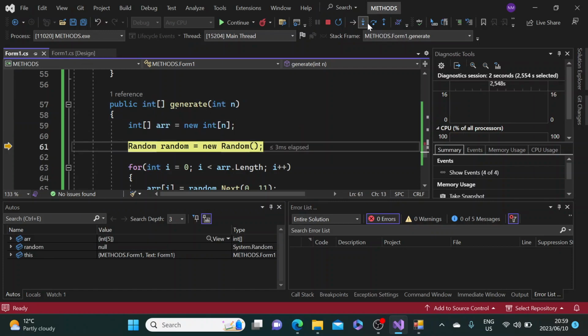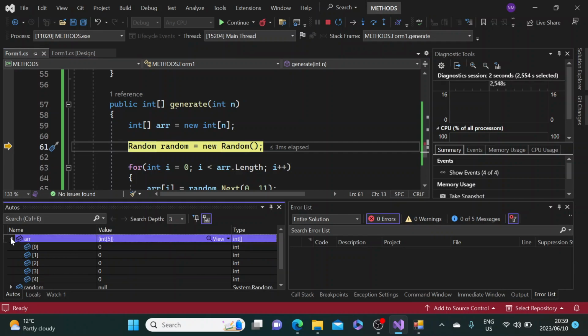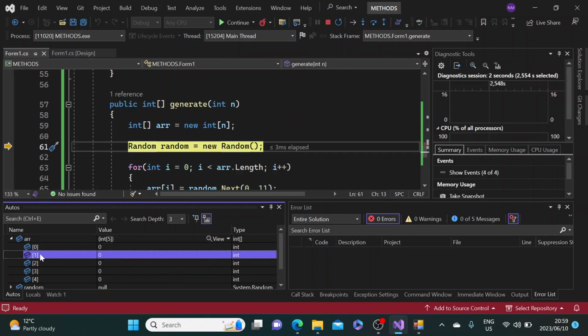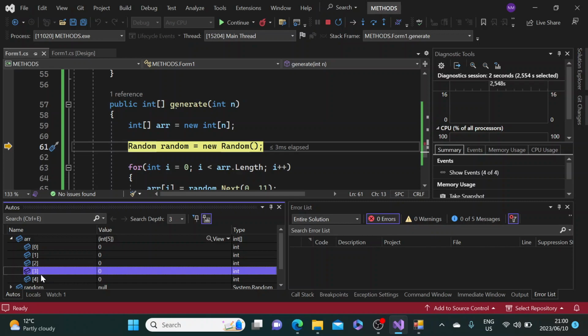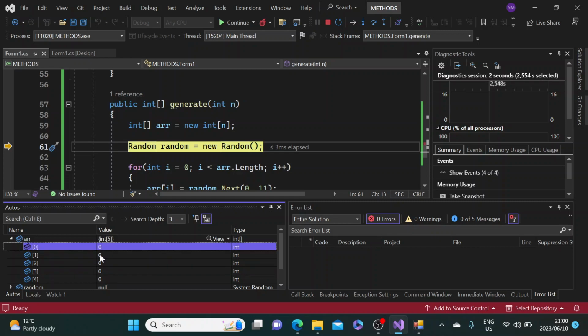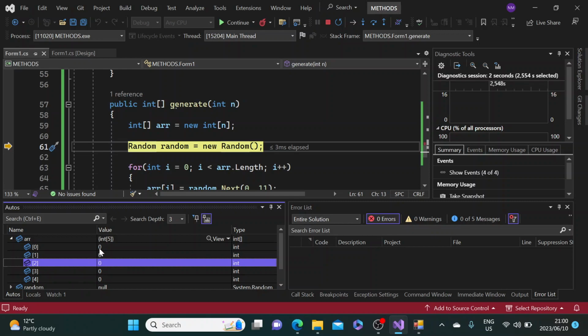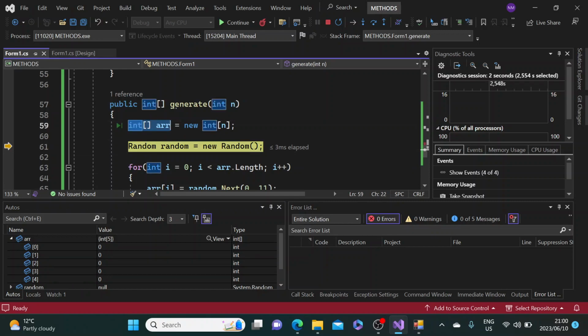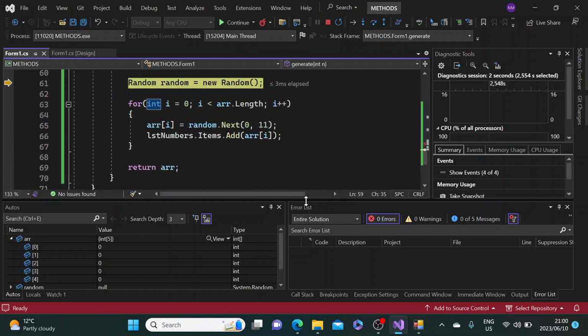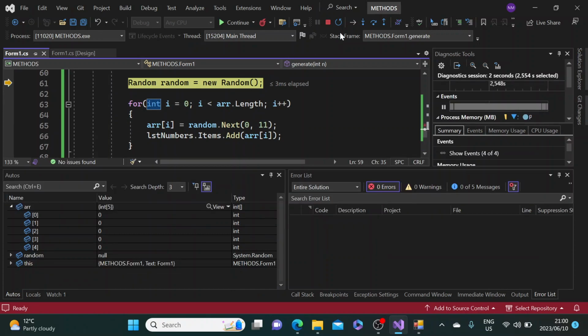Then you see the array, it's an array of 1, 2, 3, 4, 5 elements, and by default they are initialized to zeros, because this line of code just creates an array of size n. In this case, n was 5.